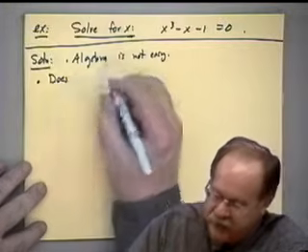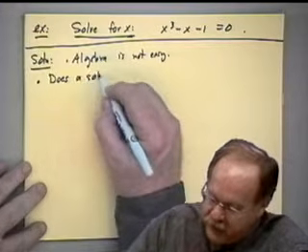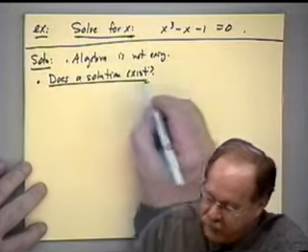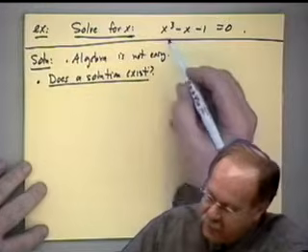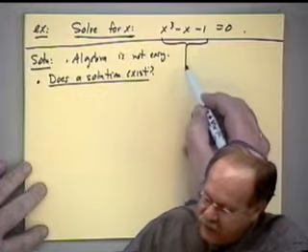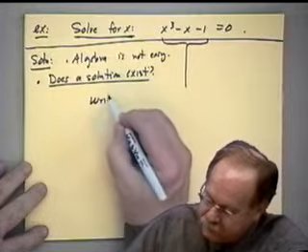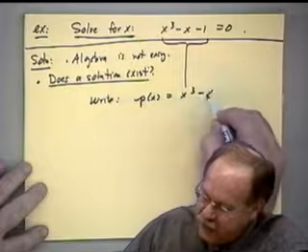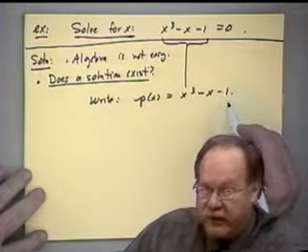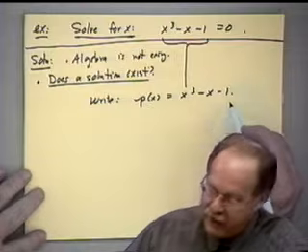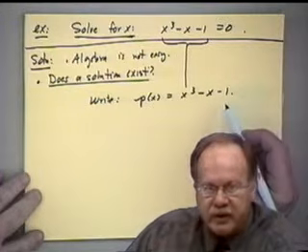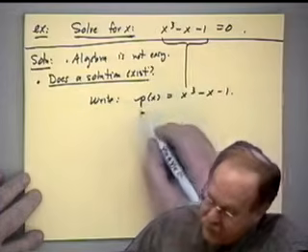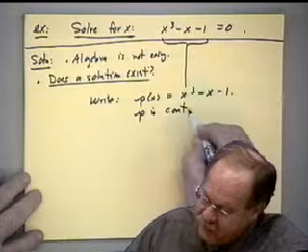So we could write the question and then answer it. Does a solution exist? Okay, well, let's see what we have here. This function here on the left, we could write as, say, the function p of x equals x cubed minus x minus 1. Now we have a function that the previous theorem will apply to. Is that function continuous? Sure it is. Is it continuous, as it turns out, everywhere? Yes, it's a polynomial. So p is continuous everywhere.